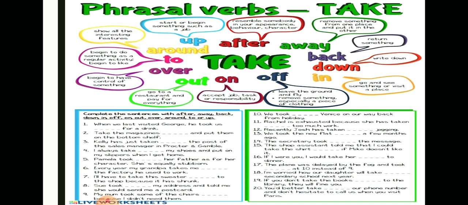And take on means accept. I take on that job means I accept that job. And take off means leave the ground and fly. And take back means return something. And take away means remove something from one place and put it in another. And take in means go and see something or visit a place. And take to means begin to do. And take around means show all the interesting features. Take out means go to a restaurant and pay for everything.